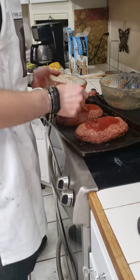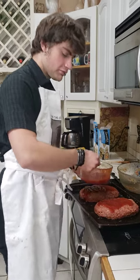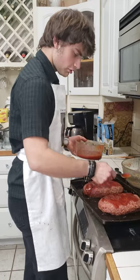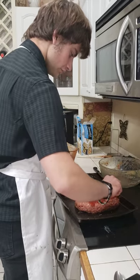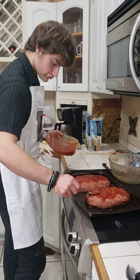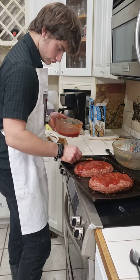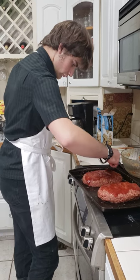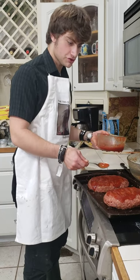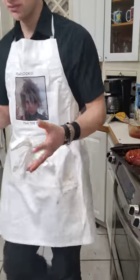Okay guys, who here remembers the video game Doom? Doom is, in my personal opinion, one of the greatest games ever created. It's the predecessor to all modern-day first-person shooters — Call of Duty, Halo, Destiny, pretty much anything involving a first-person shooter. You've gotten really good at video games, and the fact that you can play video games gave you the ability to use the drone really easily. UAV — unmanned aerial vehicle. What the heck — why call it an unmanned aerial vehicle? There's nobody in it.